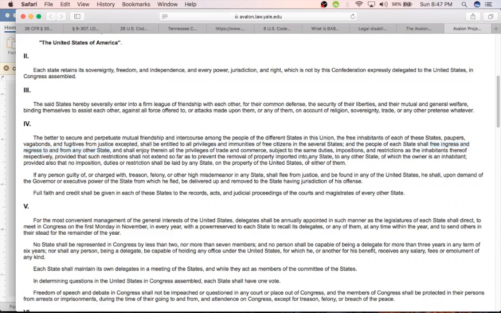And you also have that no state or any other state can put upon you no impositions, duties, or restrictions. That means no taxes. But they're talking about this only pertains to the people.